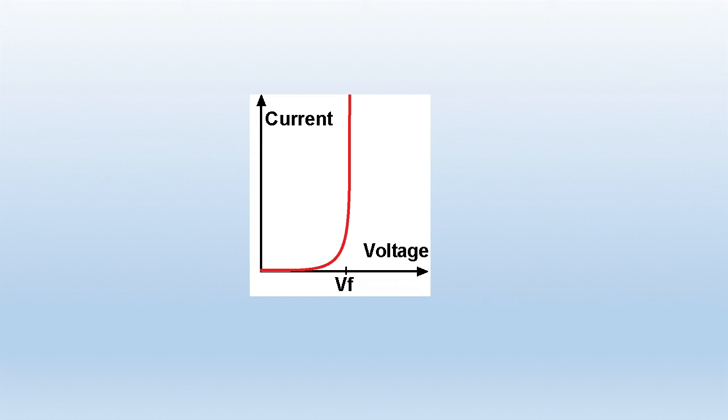But you'll notice at this point the forward voltage remains consistent regardless of the increase in current. So, for a general purpose silicon diode, the value of VF, sometimes also called the cut-in voltage, is around 0.7 volts. In fact, for all voltages greater than the forward voltage, the diode will always drop 0.7 volts across it. And that's true even with a very small current flowing through it. And we're going to take advantage of that fact.